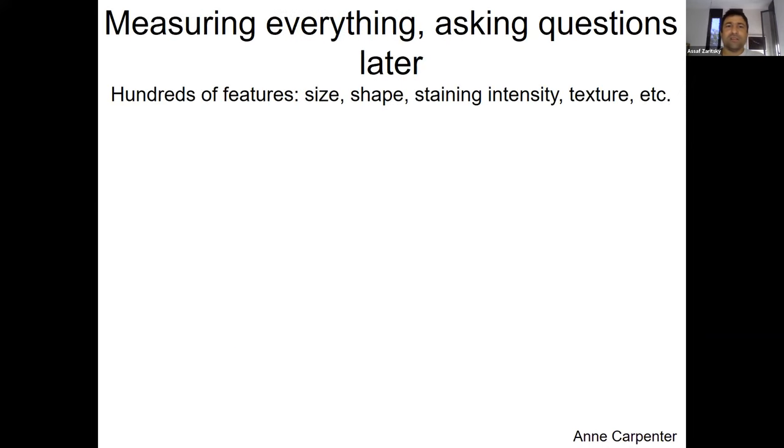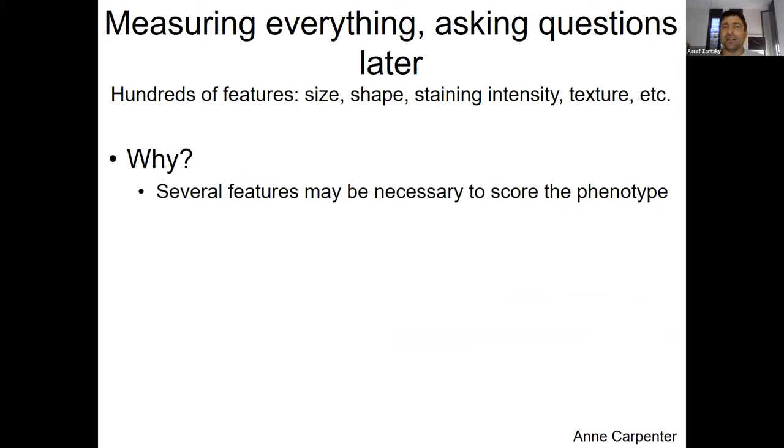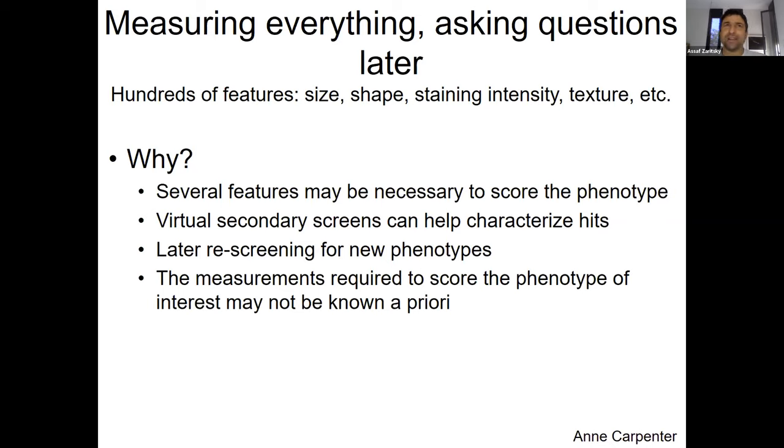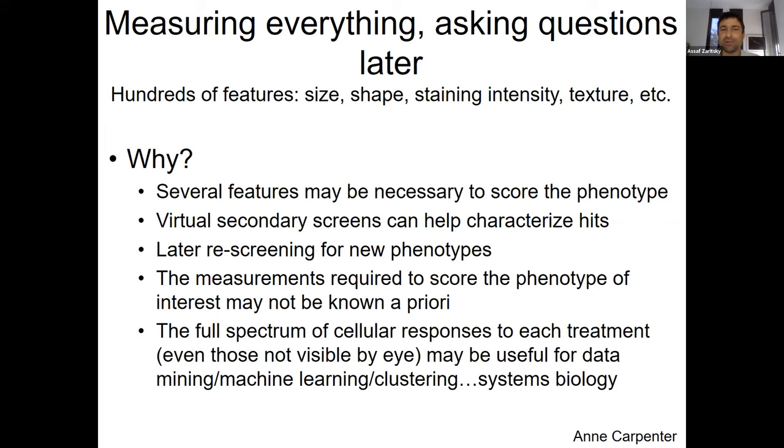Okay, so this is a cell. You can measure many features: size, shape, intensities of the fluorescence, the texture, etc. And the idea is that phenotypes are not always simple and trivial, like cell size or the eccentricity, the elongation of the cell. Sometimes you need something more complex than that. So in principle, you can do one screen, and then you can find interesting hits, treatments that transform your cells to look healthier or better, etc. And then you can analyze it and explain what the phenotypes are. It's good when you don't know exactly what you're looking for in advance.